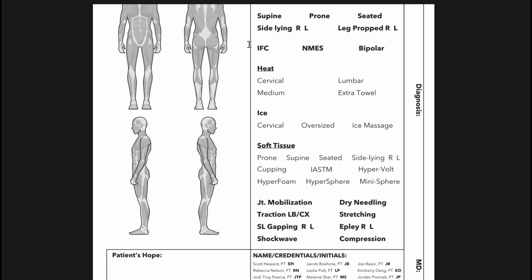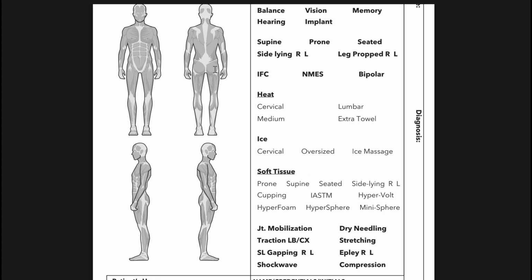At the end of a patient's visit, we might need to set them up on ice, and we can flip to the backside to see what type of ice that we use. Typically, we use an oversized or cervical pack. Ice massage is typically performed by our providers if necessary. So again, we'll see here what type of ice pack to be used, and then again, we'll refer to this side of the chart to see where to place that ice pack in what position.